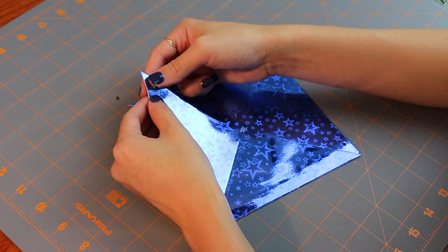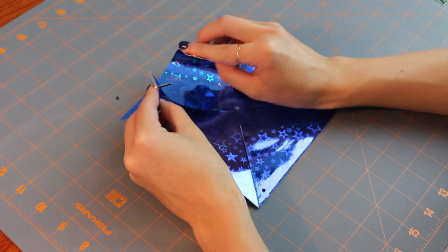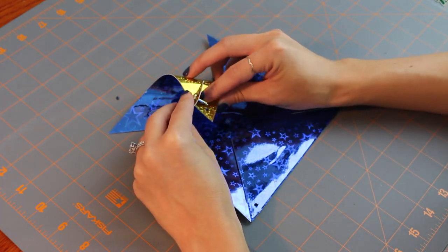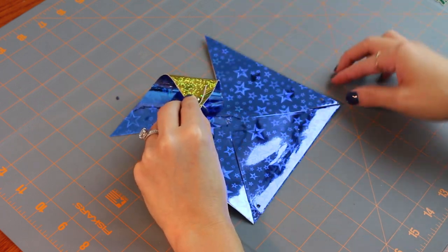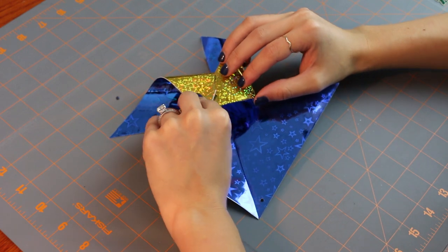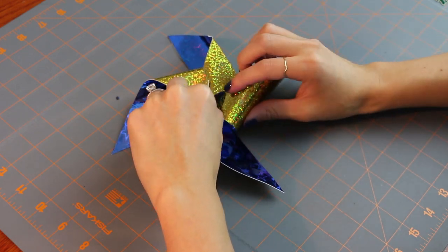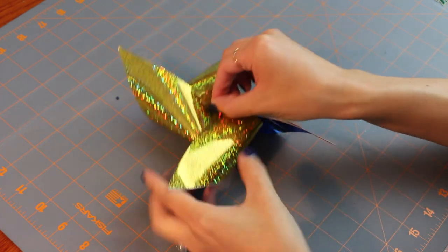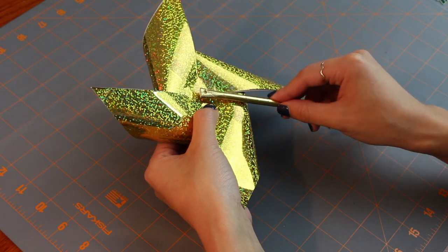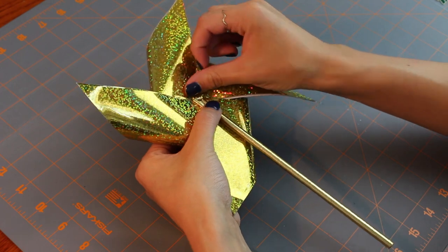Now we're going to assemble our pinwheels. You're going to insert the brad through one of the holes in the triangles. Then you're going to layer each successive triangle until each one is tucked under and secured in the brad. Once you've tucked in all four corners, place the brad through the center hole and flip it over. Place the straw on the brad and then open the ends to secure everything in place.